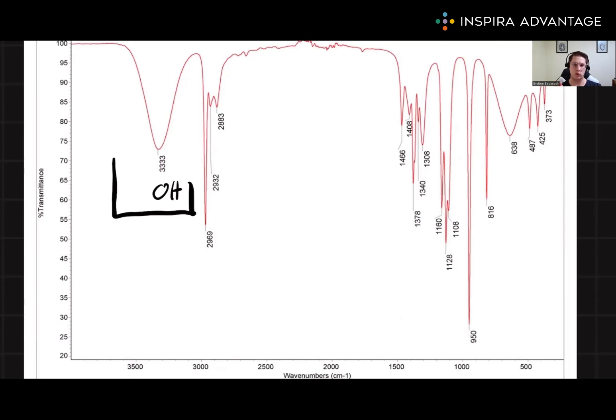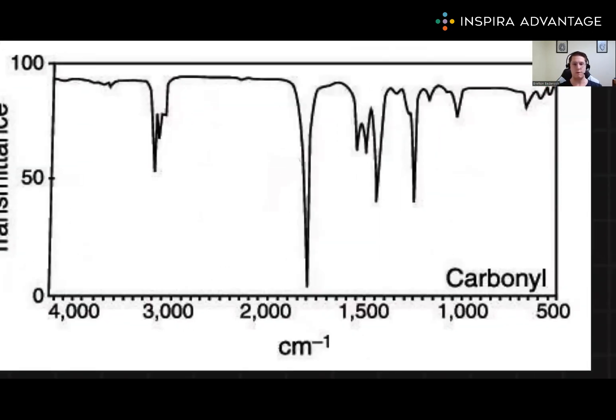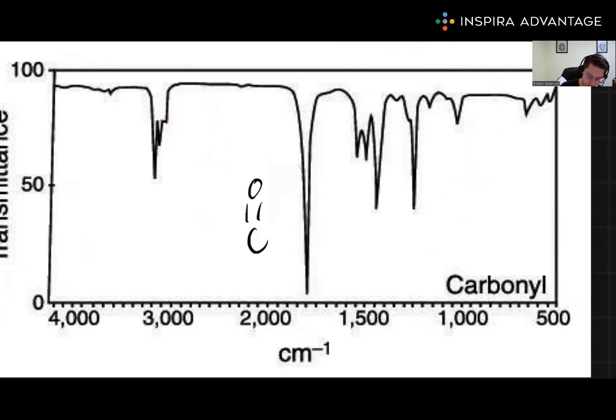That's really the big trick with alcohols is differentiating them from a carboxylic acid. The big way to do that is by finding a carbonyl. So how do we do that? Well, a carbonyl is a very, very steep peak at around the 1,700 wave number mark. So let's draw this in here. This is our carbonyl peak. Very steep. It goes all the way almost to the bottom of the transmittance graph. This is one of the most visible IR spectra that you can see.